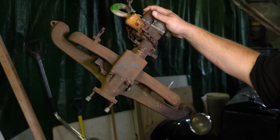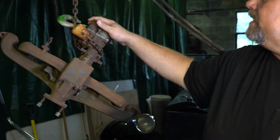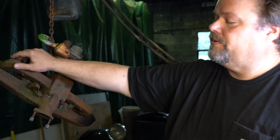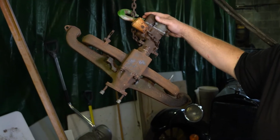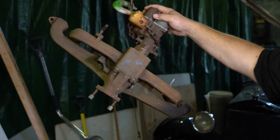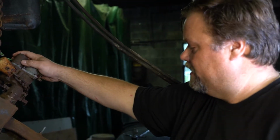We've also done some basic prep on it already. So we've done the sanding to this piece. You can see it's a cast iron piece, so it's always going to have a little bit of a surface to it. It's not a smooth piece. That's the way they were made. So we're going to get started with it. It's a pretty basic process that's going to do a lot to help both protect and enhance the performance of this piece.